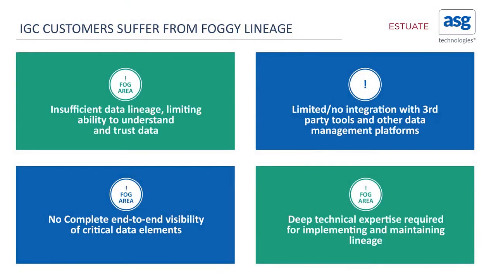As an existing customer of IBM Infosphere Information Governance Catalog, you likely have an environment that includes both IBM and non-IBM tools. To trust the data and to attest to data truth or to make important business decisions, you need end-to-end visibility of critical data elements. And you also need the lineage of data from its origin to its use across the entire data estate, including IBM products and non-IBM products, mainframe, and distributed systems sources.